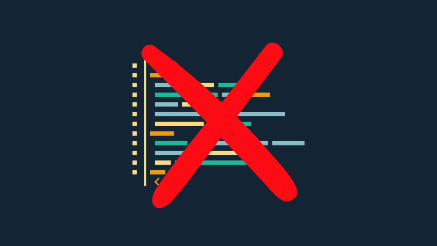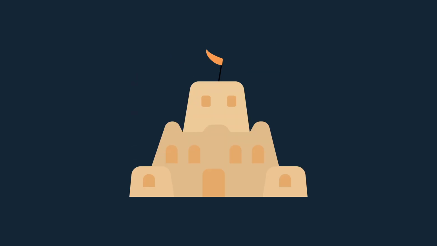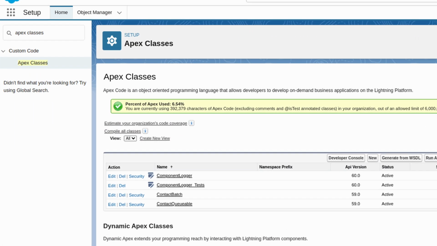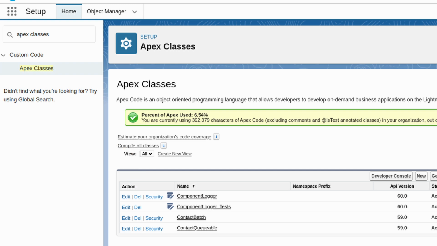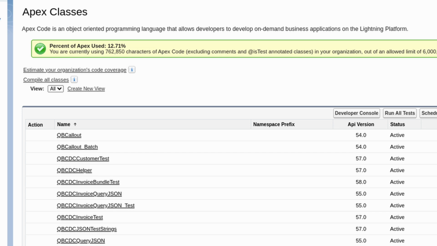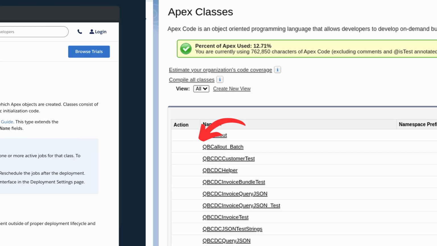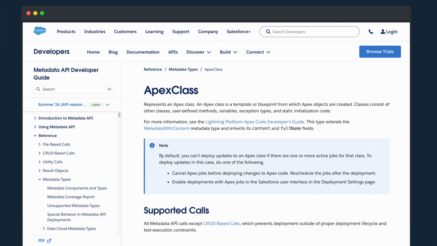Deleting Apex classes can help reduce technical debt and remove conflicting code, but deleting code in production is impossible if you don't know the steps. In a sandbox, we can simply use the UI to delete desired code. We can access this in the Apex classes menu in setup, but in production, these options do not exist.